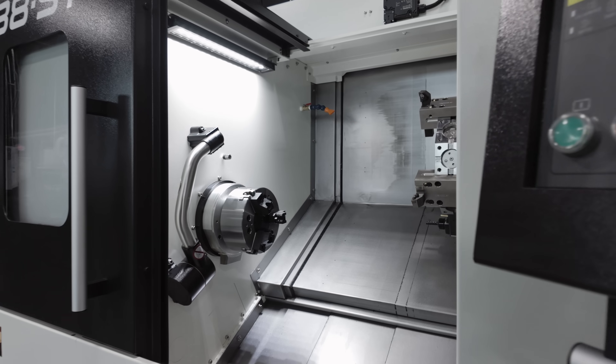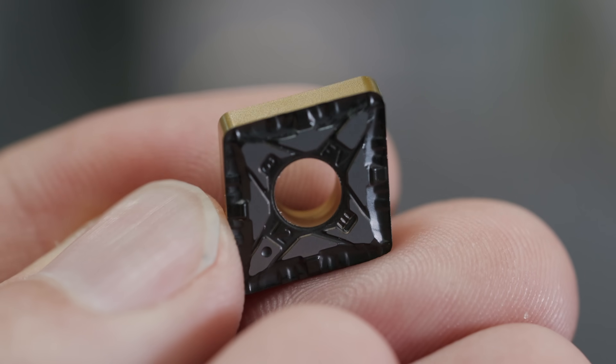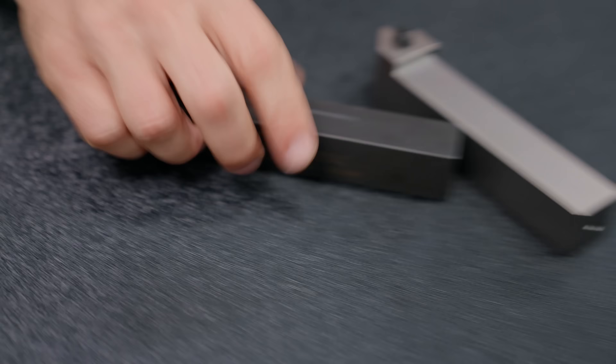There's older information saying right-handed tools cut right to left and left-handed tools cut left to right, but that's old-school thinking. With today's modern CNC lathes featuring two turrets and two spindles, that doesn't always apply. For our cutting test, we're keeping it simple — just roughing some material using a CNMG 432, which is a classic rougher, with a Kennametal KCP 25 insert built for steel. We'll be running dry.